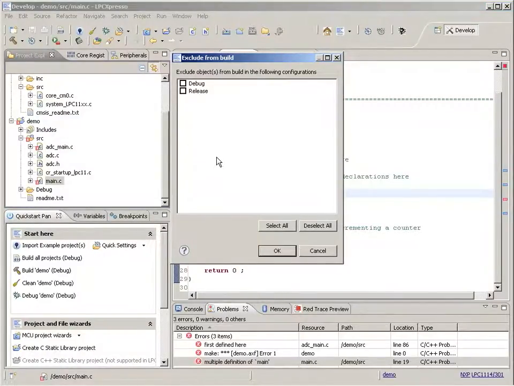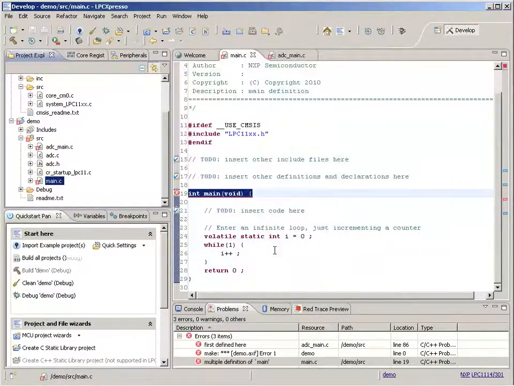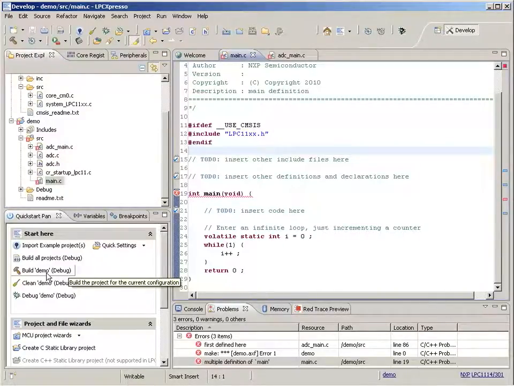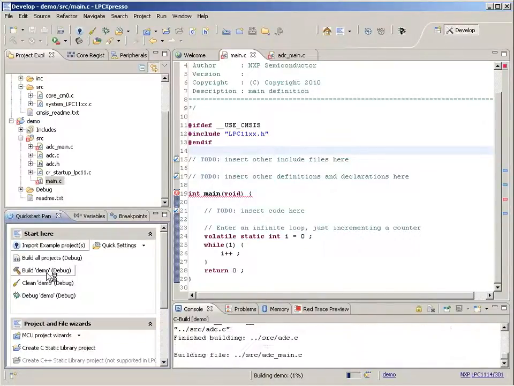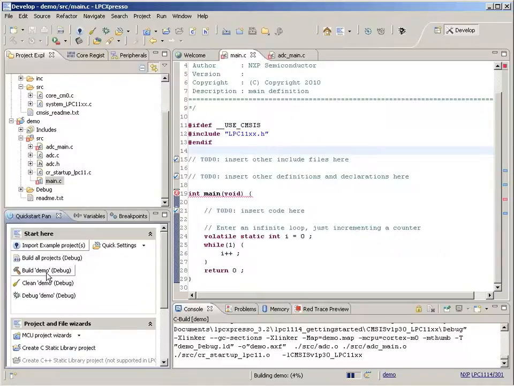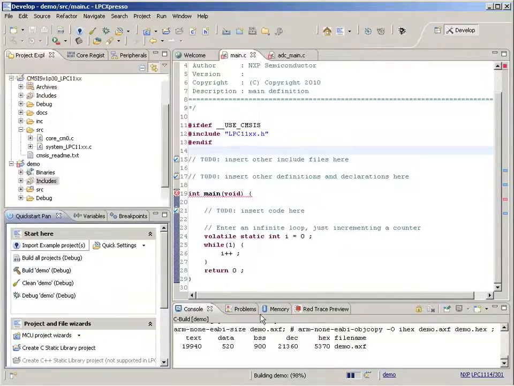When you choose Exclude from Build, you have to select which configurations it will be excluded from. You could have it built into a debug configuration, but not into a release configuration. This could be good if you have some debugging code such as printf or something like that that takes up a lot of flash space that you don't need in the shipping product. In this case, we will exclude it from both configurations because if it's included, the project will not build at all. Alright, let's build. It looks like all of our problems have been solved.